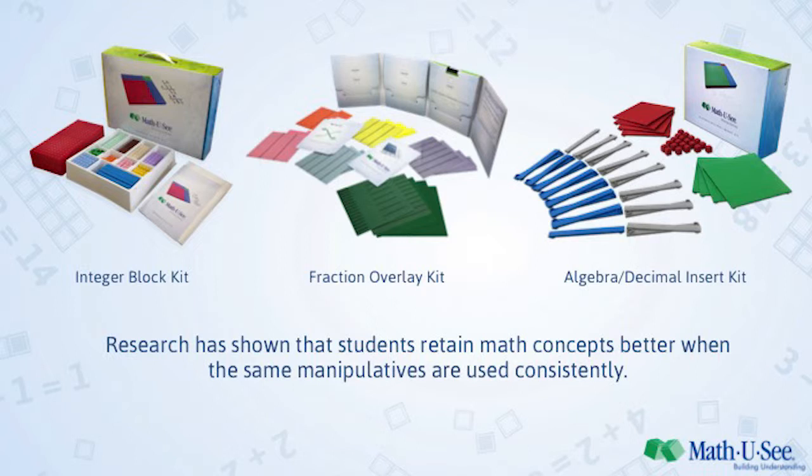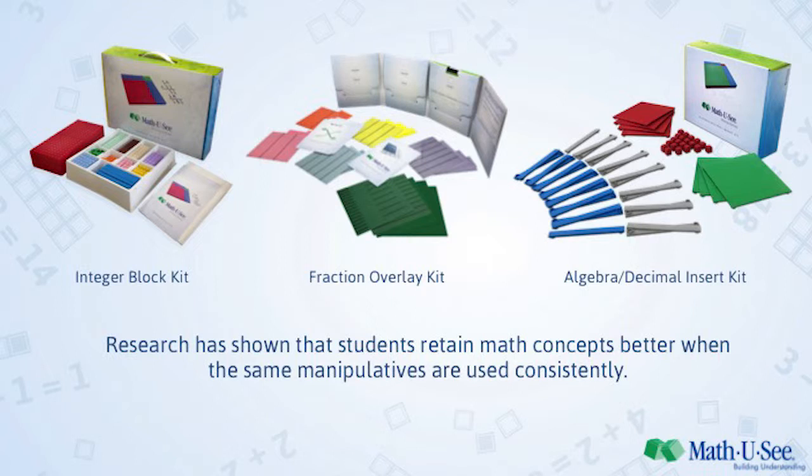Here are 3 different types of manipulatives. And the most common one you're going to use is our integer block kit. We're going to use them all the way from primer through Algebra 1. That's the one on the left. The only level we will not use them for is our fraction overlay kit when we get to epsilon. Epsilon is our fraction level. And so instead of using the integers, we use something different. We have overlays that we use to teach fractions.